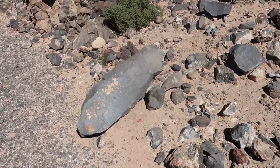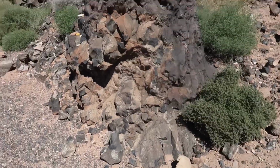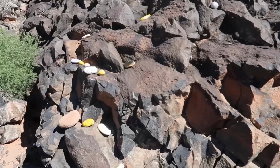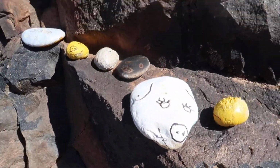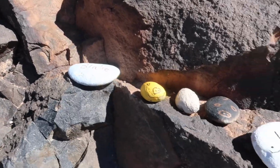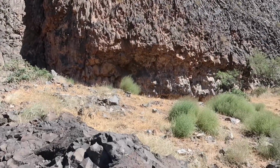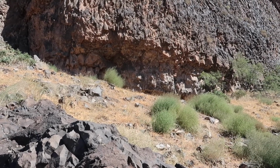You can see some of this has fallen. It looks kind of fairly recent. It's laying on the ground. And all these giant formations. Again, it looks like they're almost man-made, but they're not. People paint little rocks. That one says Gavin on it. That one looks like a little pig. Cody. They go on these hikes, they paint rocks and leave them around the trail. Well, we're gonna go under right there and hope that nothing falls, because there's an area where Native Americans used to live.